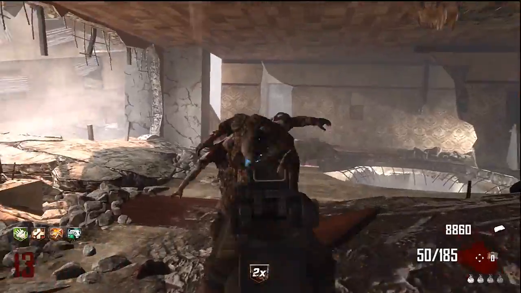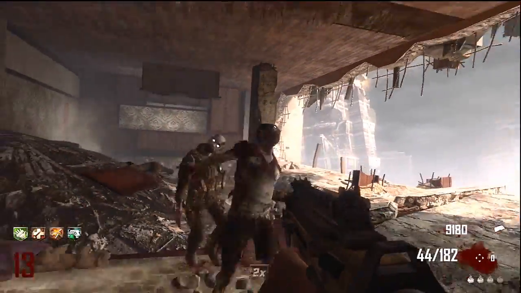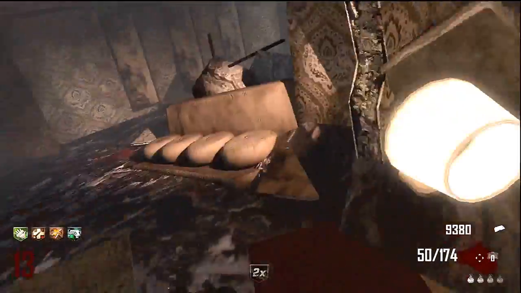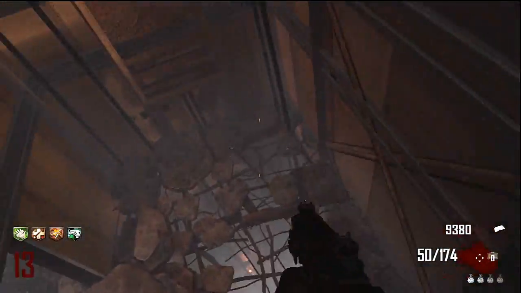One thing I'm not going to add into this tutorial is how to build the new wonder weapon, the Liquefier, mostly because there's already a billion tutorials out there for it anyway, so if you want to know how to build that, just look it up on YouTube and you'll find it very easily. But now we can start to head towards the elevator shaft to actually begin doing the glitch.